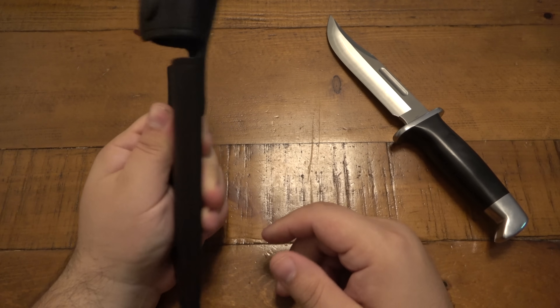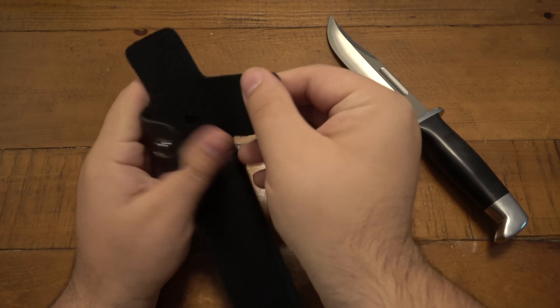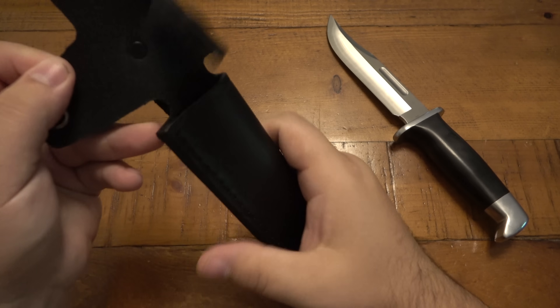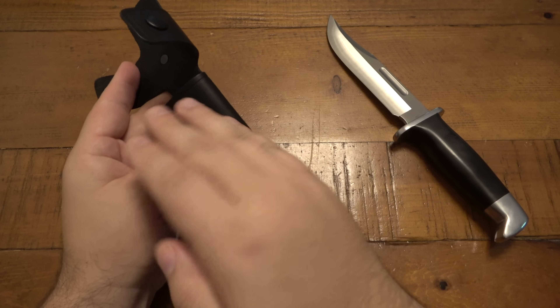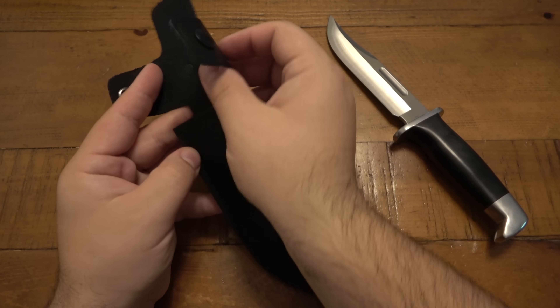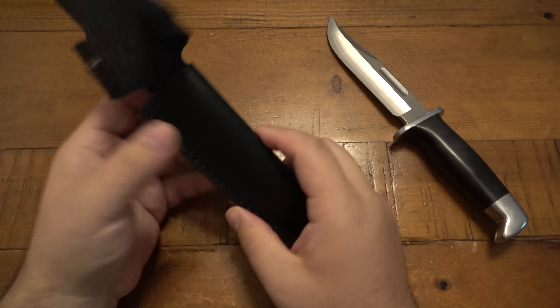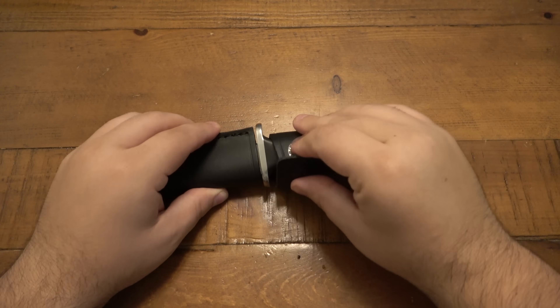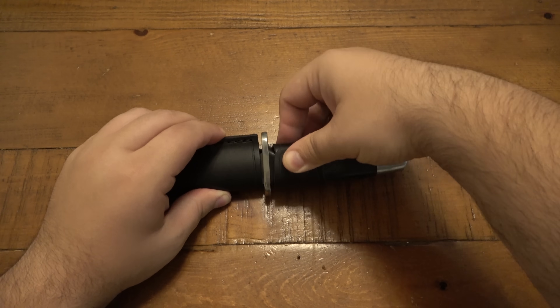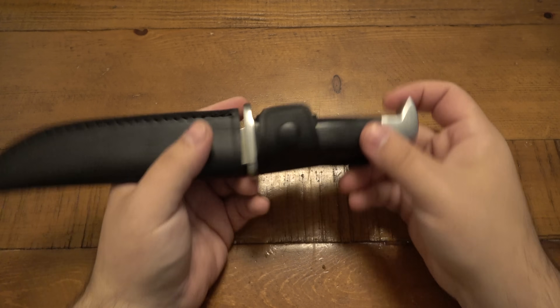For $10 I'd say it's worth the sheath alone. There's a snap on there, and this is all one piece — in fact the entire sheath is one piece of leather. This is wrapped around, so imagine it unstitched: it would fold out flat. Pretty nice design actually. Of course it has the belt loop on there. Let's see what the knife looks like inside its sheath. It does snap in and retains very nicely. It's a nice-looking package.